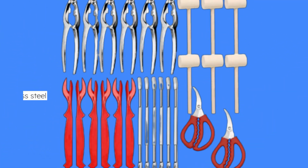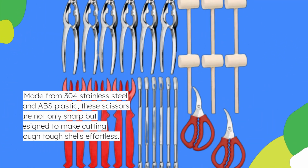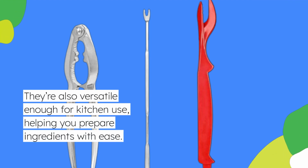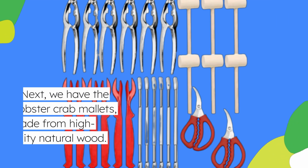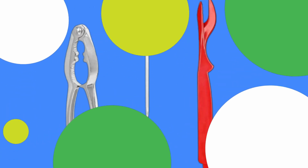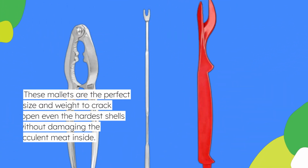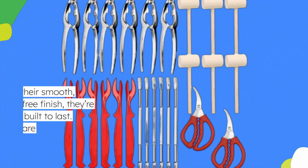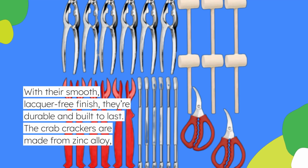Made from 304 stainless steel and ABS plastic, these scissors are not only sharp but designed to make cutting through tough shells effortless. They're also versatile enough for kitchen use, helping you prepare ingredients with ease. Next, we have the lobster crab mallets, made from high-quality natural wood. These mallets are the perfect size and weight to crack open even the hardest shells without damaging the succulent meat inside. With their smooth, lacquer-free finish, they're durable and built to last.